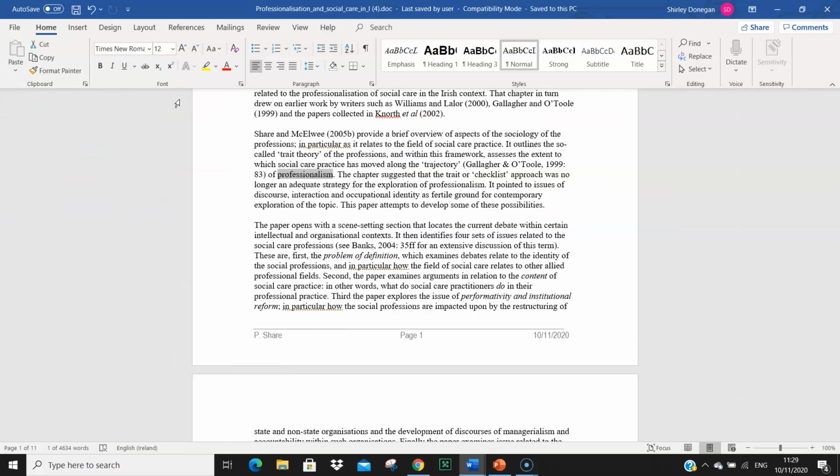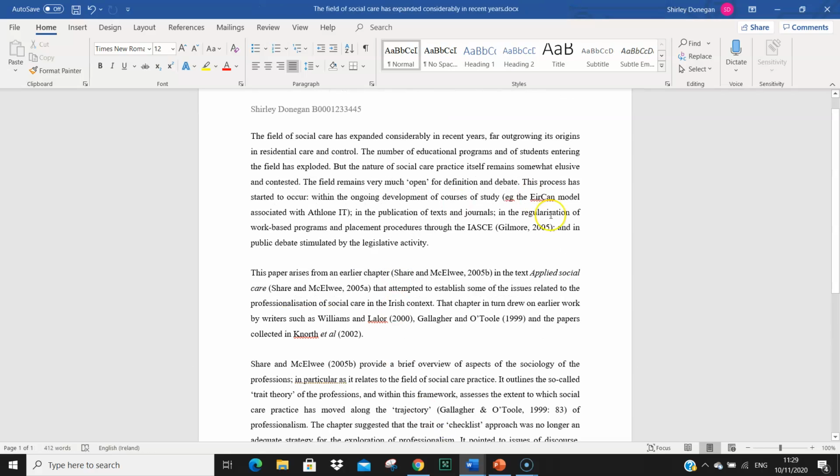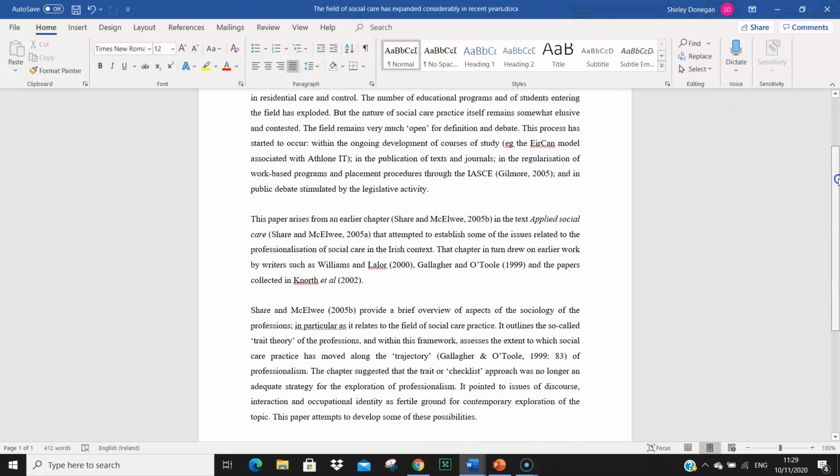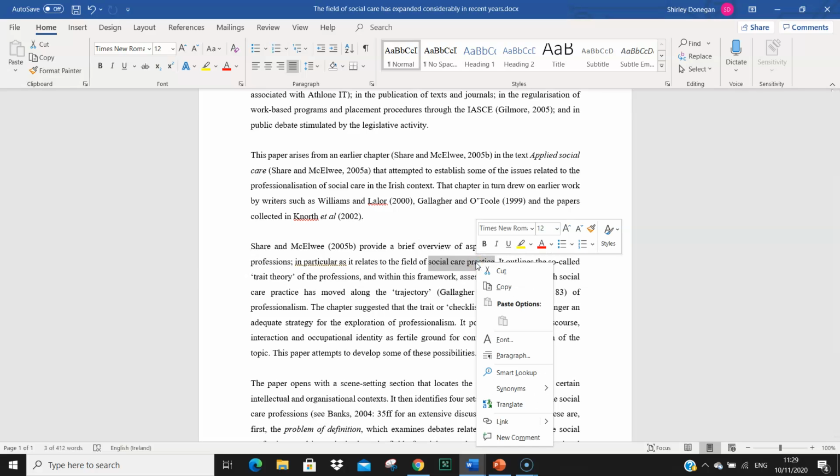And something else which was also quite useful, if I go back to the Word document that I was working on. If I've taken a quote from the internet, I might have written something here in terms of social care practice, and I think I need a little bit more on that. So if I highlight and right click on that, it'll bring up here Smart Lookup.